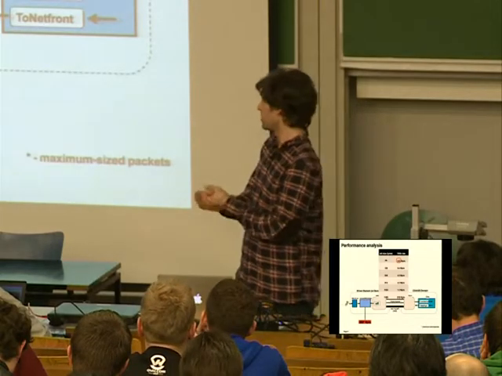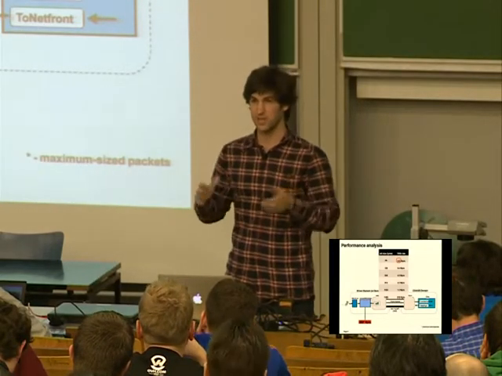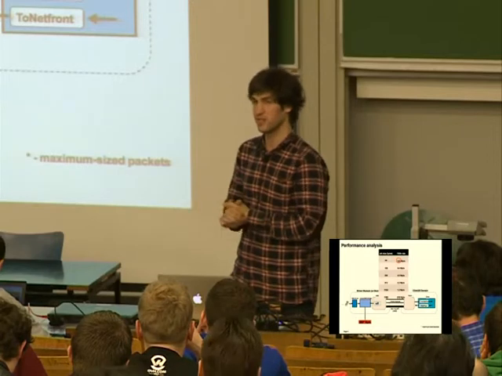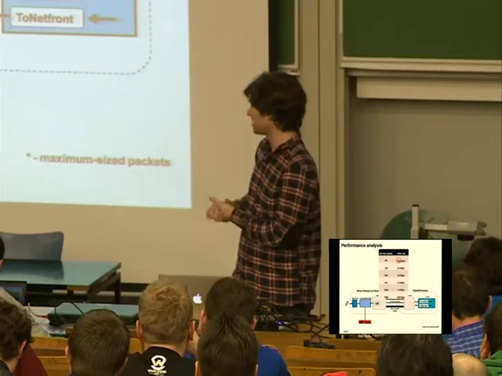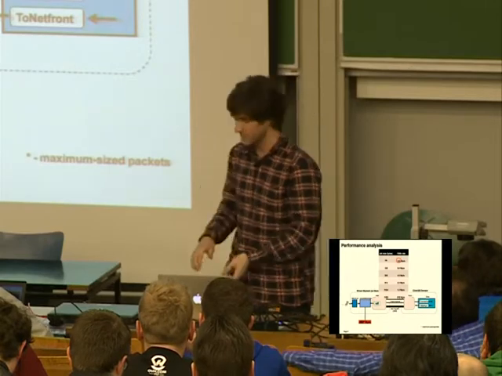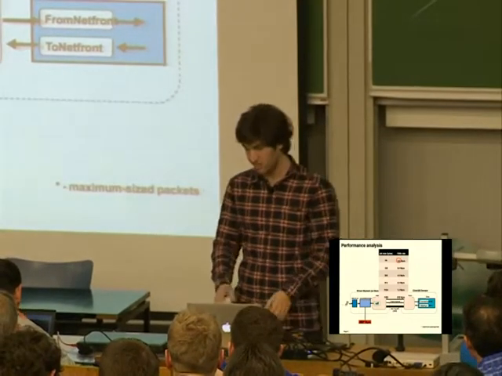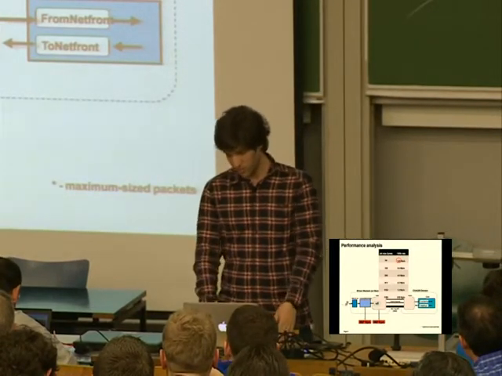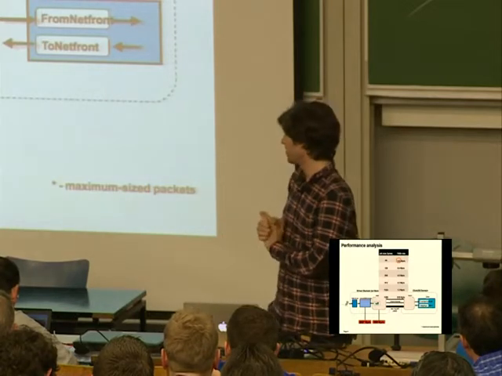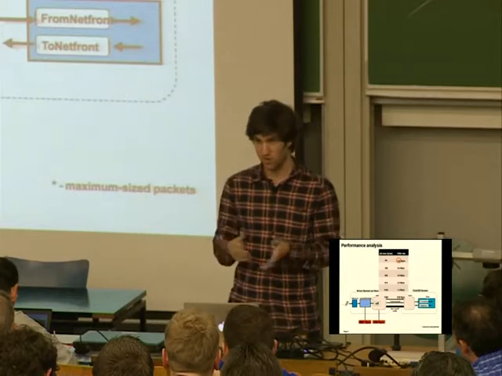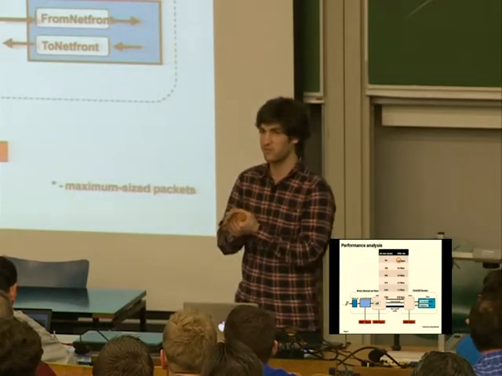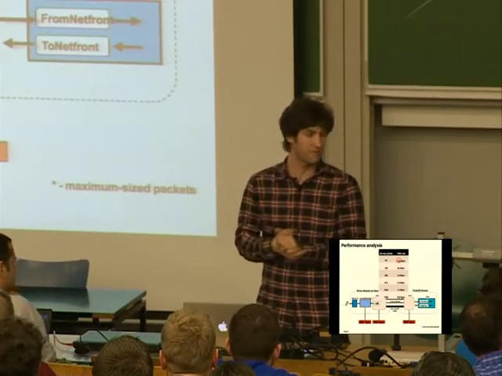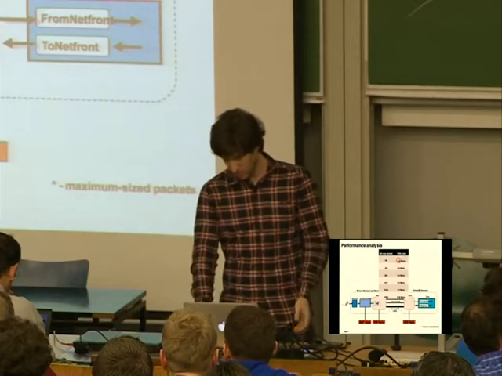First, the Linux bridge. Just a disclaimer, numbers change all the time, so these are actually a bit better in Open vSwitch, but a long time ago when we did this analysis and started working on improvements, it was something like this. For maximum size packets, it was able to forward more than 300,000 packets per second. When we place netback in, 350, and with the whole thing together, just roughly 225,000 packets per second, which corresponds to 2 to 3 gigs of throughput.